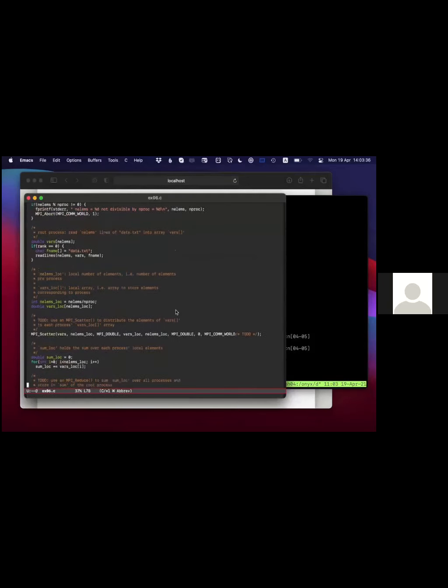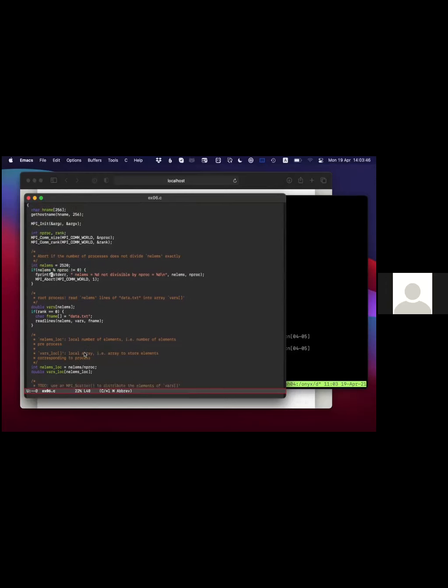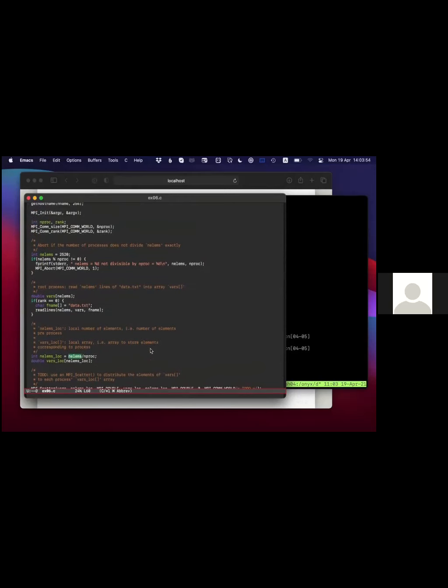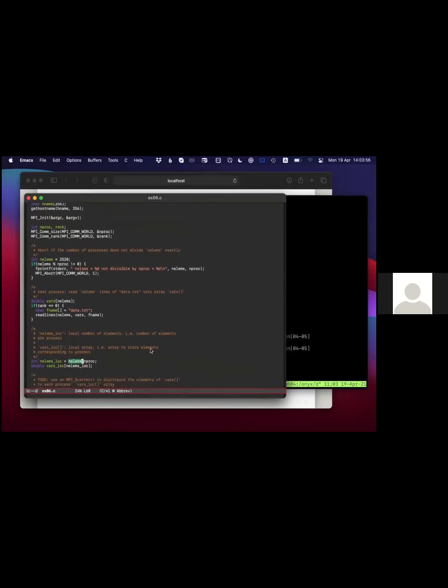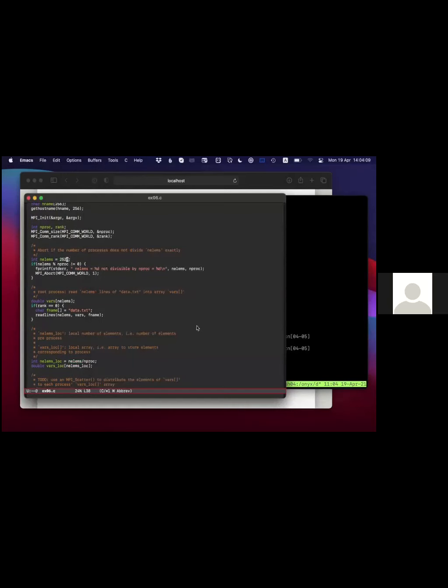Now notice that this program has been written in a general way. I mean, you just get the number of processes, you check if the number of processes indeed divides the number of elements, and if it does, then it continues. So the way this has been written, it should work for any number of processes that actually divides the number of elements. And this number of elements has not been chosen randomly. 2520 is actually divisible by several choices here.